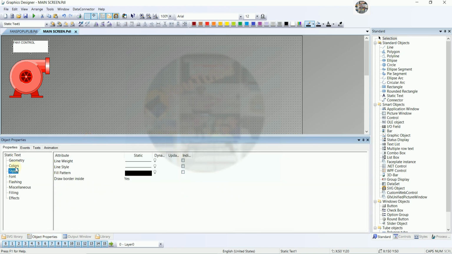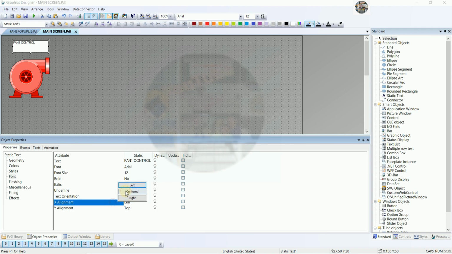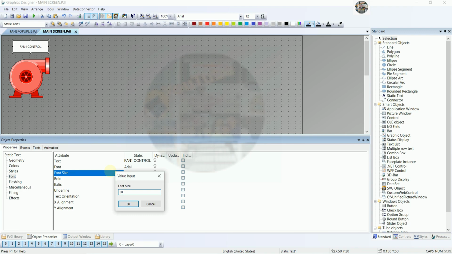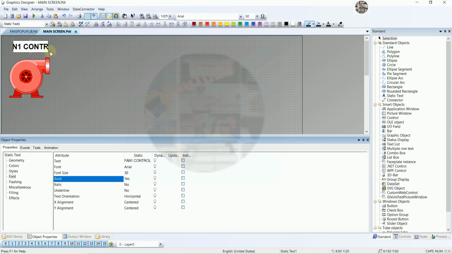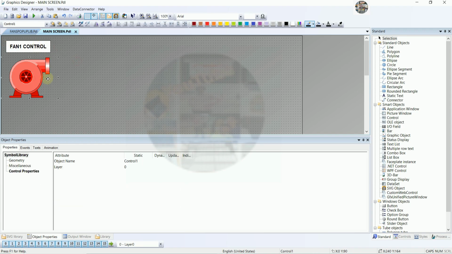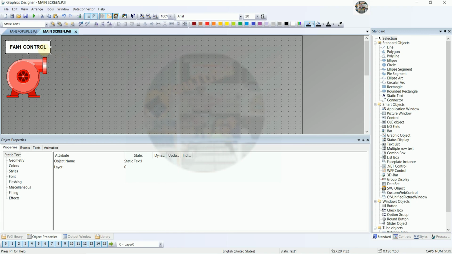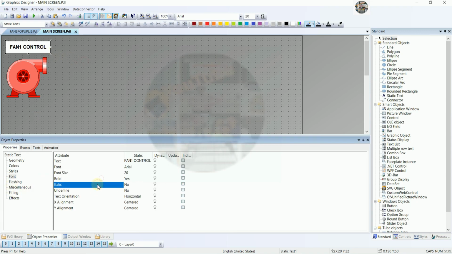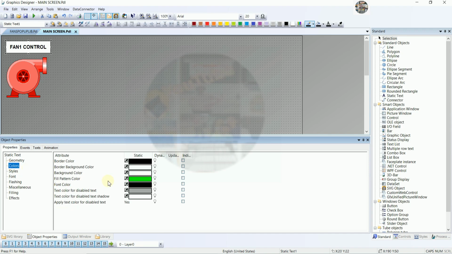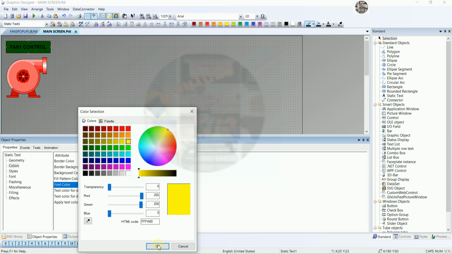We adjust the font to be easy to see. I can adjust some color.